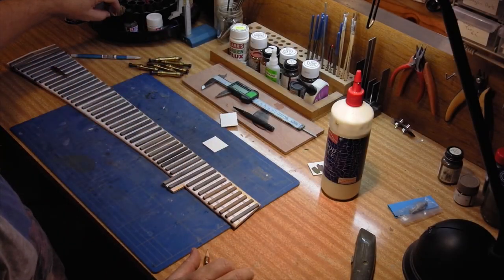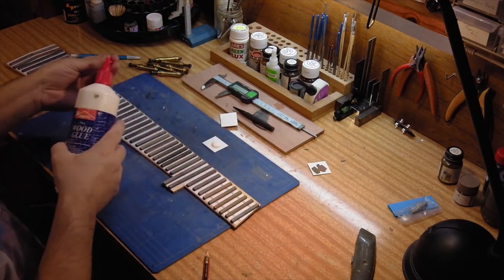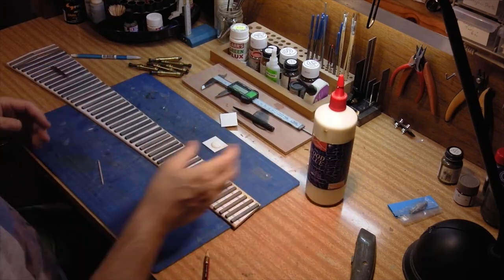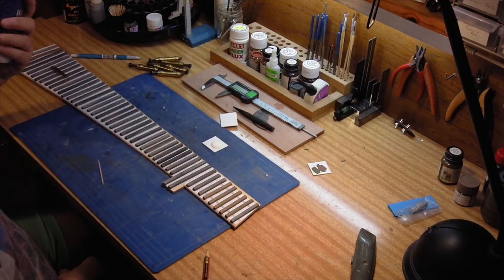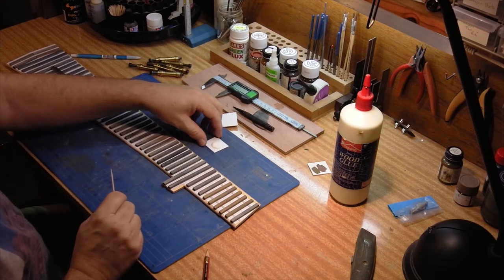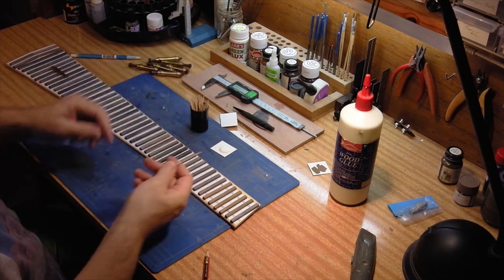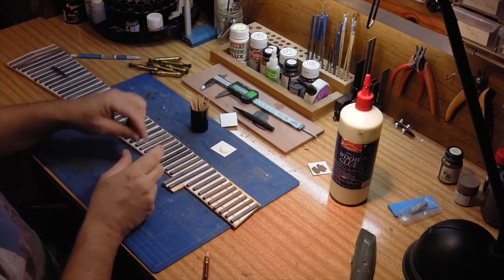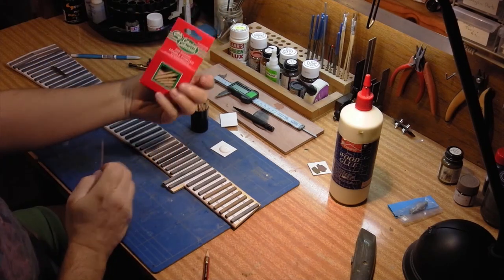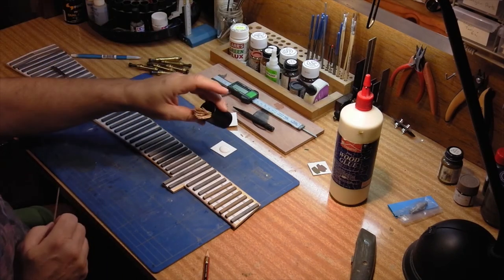Just like a lot of this, it's repetitive but fairly simple work. A little bit of PVA, which is just wood glue, and don't take any notice of the cover of this. I get my wood glue in a big tub that I stick in bottles, and I've had that bottle probably for way too many years. Put a bit of glue on a scrap of styrene. I use toothpicks or cocktail sticks or whatever you want to call them. I like the double-ended ones that come in a little red packet like that, get them at a supermarket, and stick them in a film container. Boy, that's getting out of date.